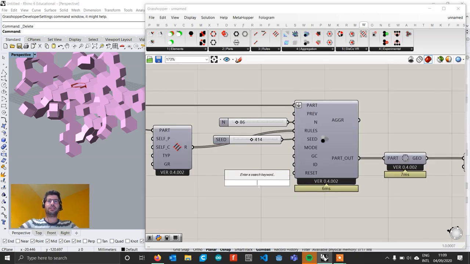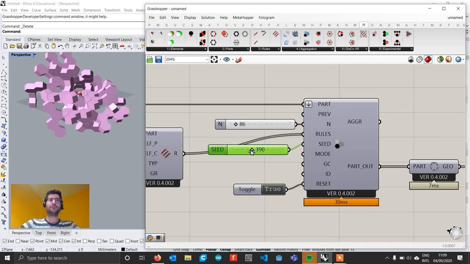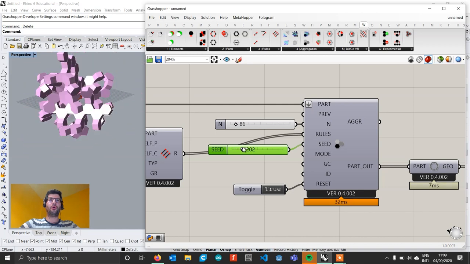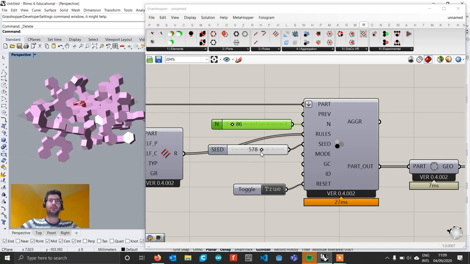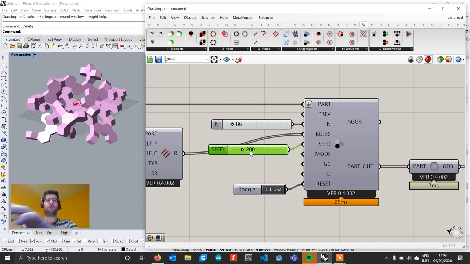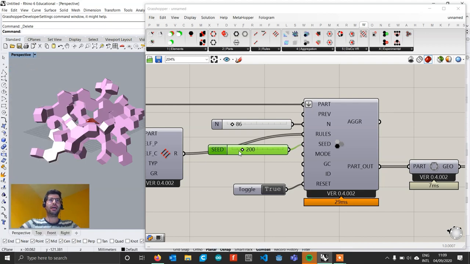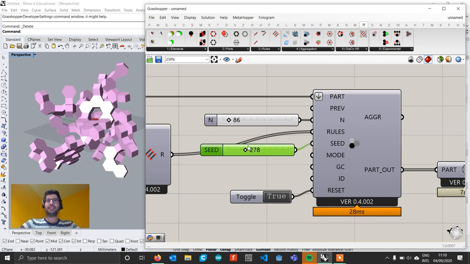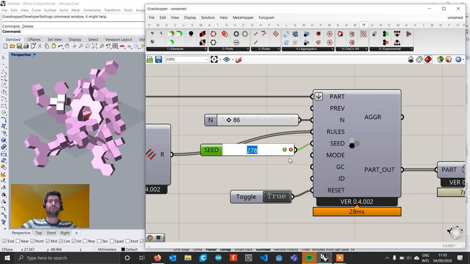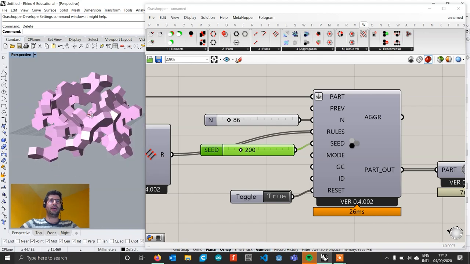If instead of using a button in the reset, you use a toggle, and make sure that the toggle is set to true, now you can use this seed to explore all kinds of possible aggregations that can be generated with different seeds and with this fixed number of parts. So let's say now I want to see the aggregation at 200, and that looks something like this. And now let's suppose that I want to start playing around and searching for other ones. And then I just realized that actually I don't like all the other ones I created, but I like the 200, so I can go back. And here we go. I go back to the one that I had before.